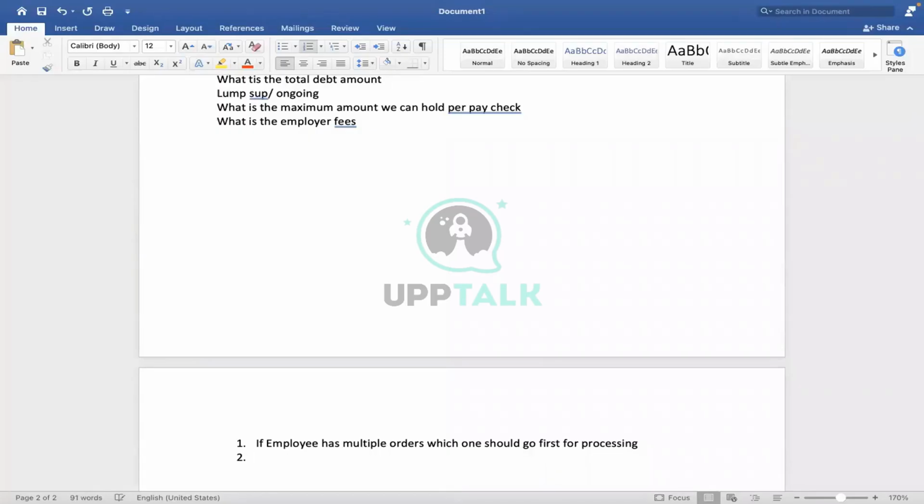How to add an additional amount to an existing withholding order? How to hold the withholding order, which means not processing it for a particular pay cycle? And then how to define priority, and how to inactivate a garnishment or withholding order.